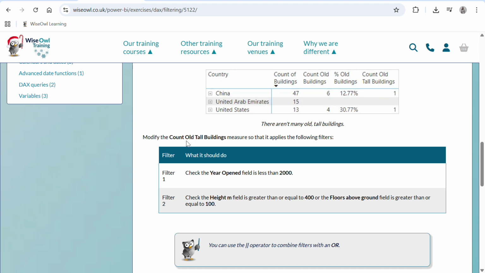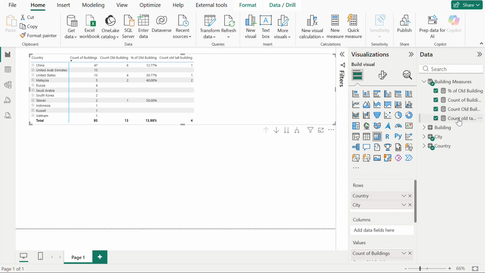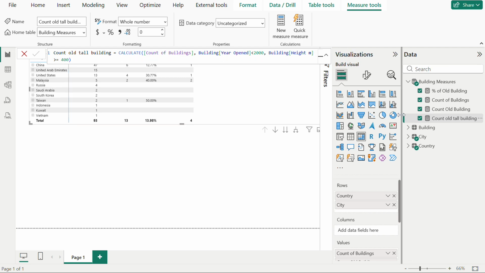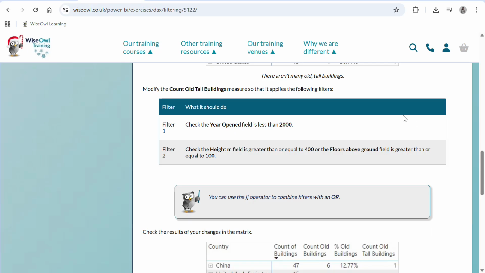Now it's saying to modify the Count Old Tall Building measure so that it applies the following filters. We need to change this measure. The filter Year Opened less than 2000 is accurate, we have already used it.